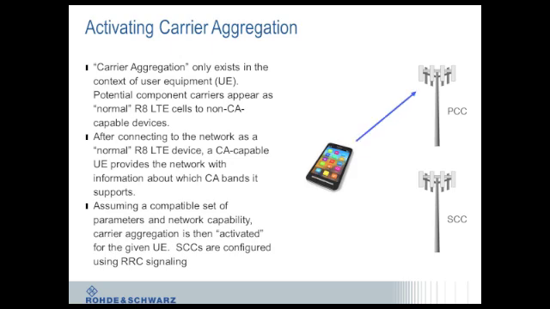The UE connects to the network in exactly the same way as a standard Release 8 LTE device. Remember that for the purposes of backwards compatibility, every potential component carrier appears, for all practical purposes, as a normal Release 8 LTE cell. This means that all the standard access procedures, things like RACH, RAR, RRC, EPS bearer setup, etc., work in exactly the same way for normal LTE and for Release 8 phones. What is different and what makes carrier aggregation possible is that once the UE has connected to the network, as now on our slide here, as a normal Release 8 device, it can inform the network of its ability to support carrier aggregation, as we'll see on the next slide, and as a result, create a second connection using the secondary component carrier.